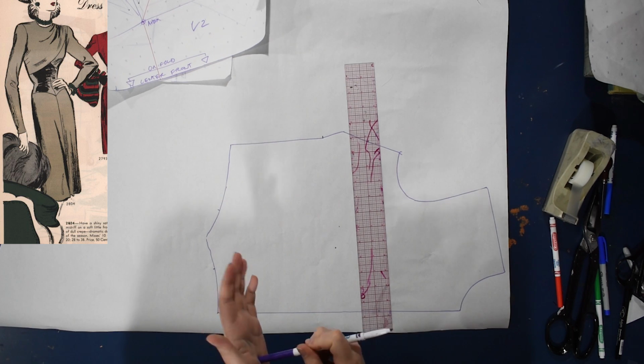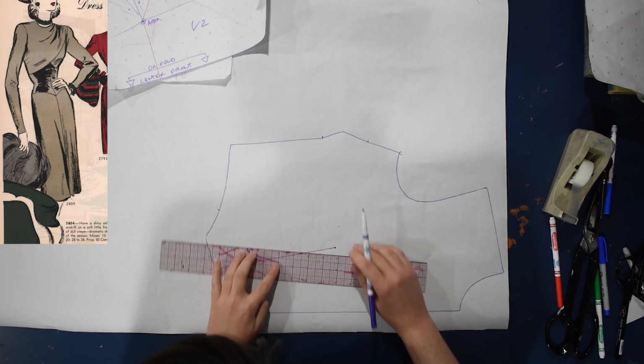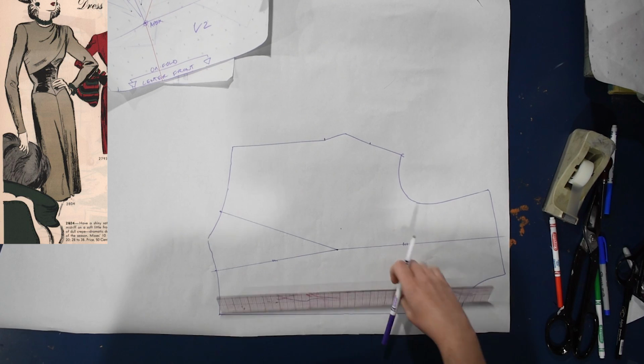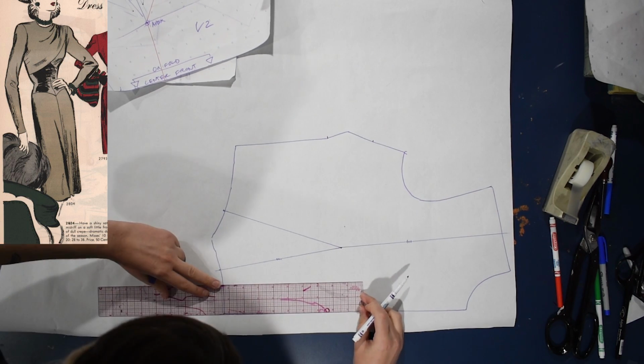This is my way to do this, so follow my advice with caution, I suppose. But here I'm just drawing in my regular sloper. I'm going to draw a line up into the shoulder because we're going to open this waist dart up and take a little bit of the dart fullness out and put it up into the shoulder just to wait its turn up there in the shoulder.